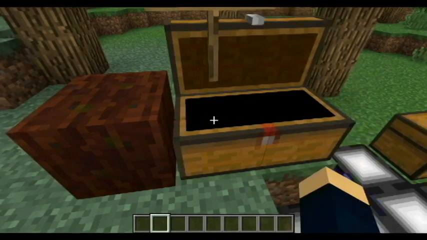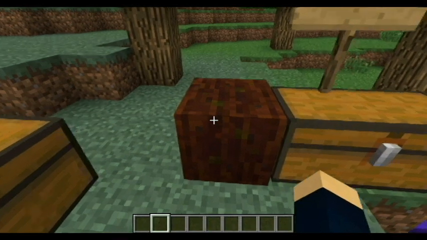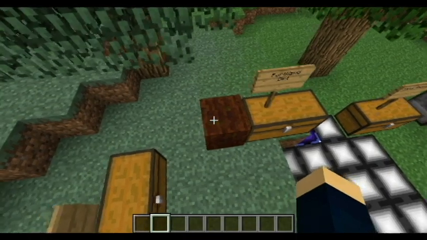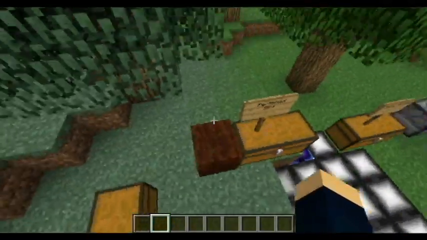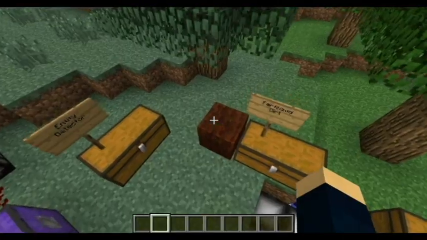And you get fertilized dirt. So this is a number of uses over regular farmland. 1, crops grow 3 times faster. 2, it doesn't need water to be irrigated. And 3, if you jump on it, you won't lose your crop. And I guess also it's worth noting that you don't have to waste durability of a hoe on it, which is not really a big benefit, but it's benefit nonetheless.